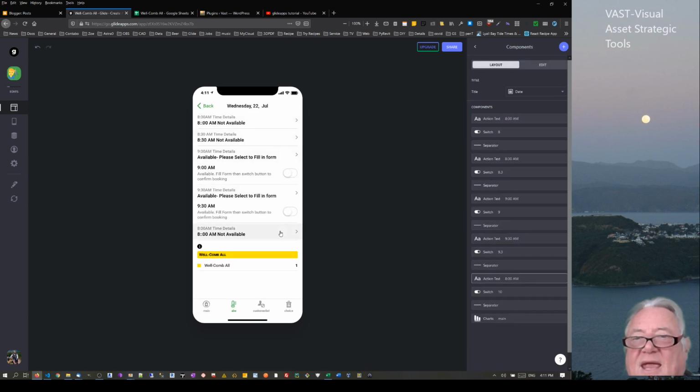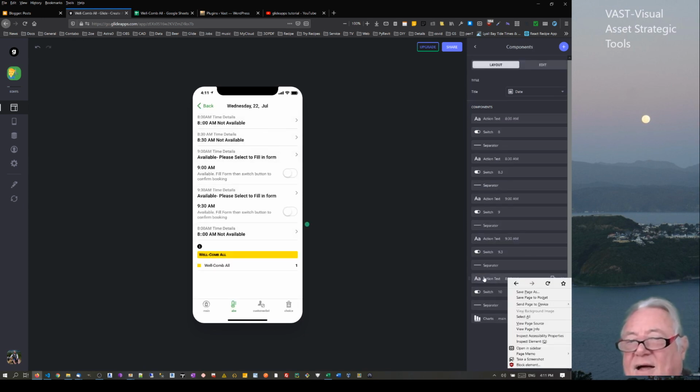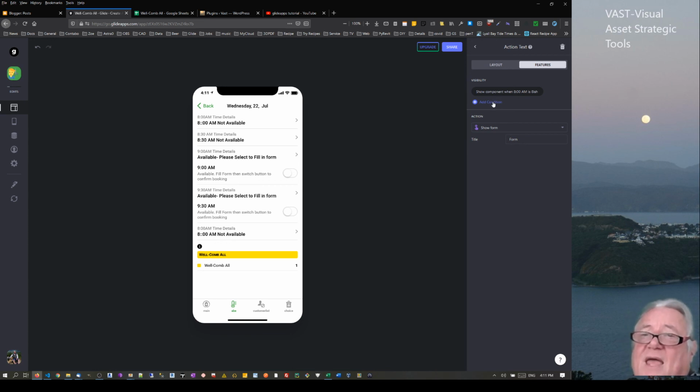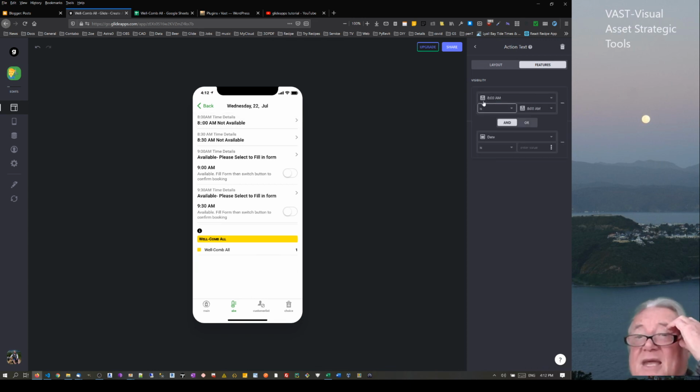If I'm here, I can't show components, and then I've got the showing of the form, and then maybe I've got to have a time or something on a date, so that whenever these have passed, we just make a visibility setting and hide them when it's after that time, or just hide them completely.